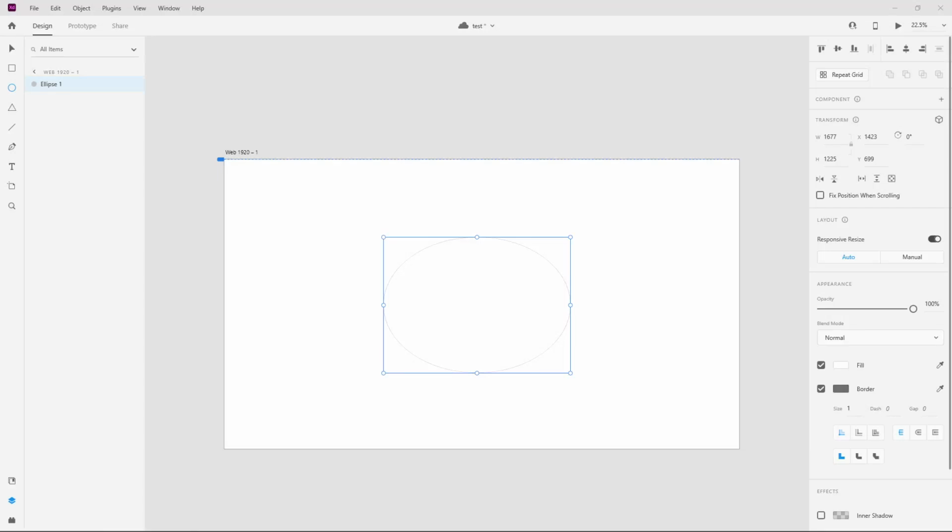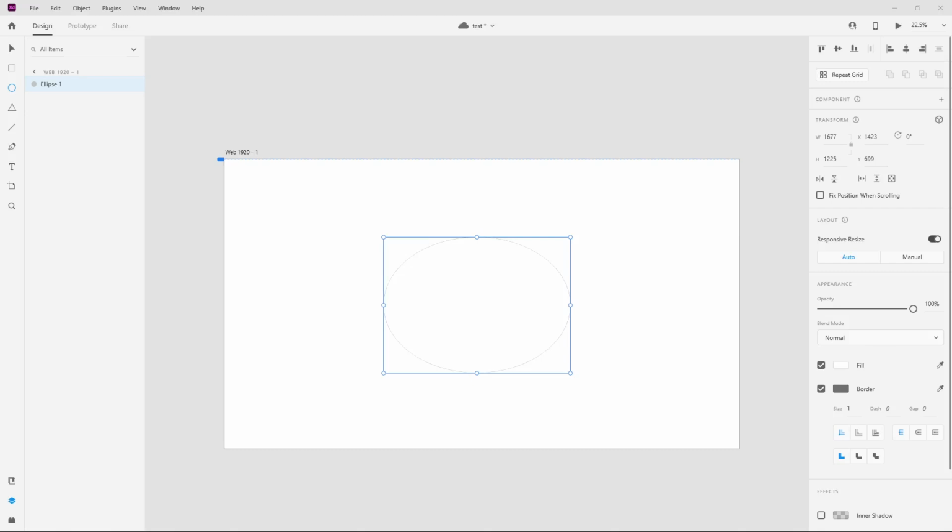In today's video, I'm going to teach you how to apply a gradient to a shape, object, or component in your design software. This is a handy technique for adding depth and visual interest to your designs, and I'm excited to walk you through the entire process step by step.